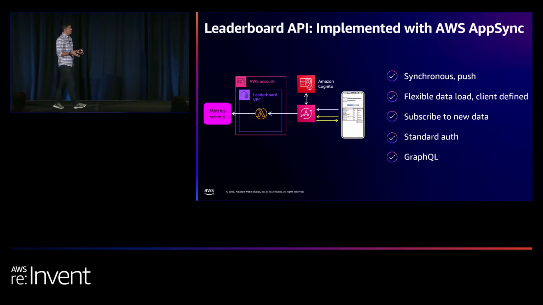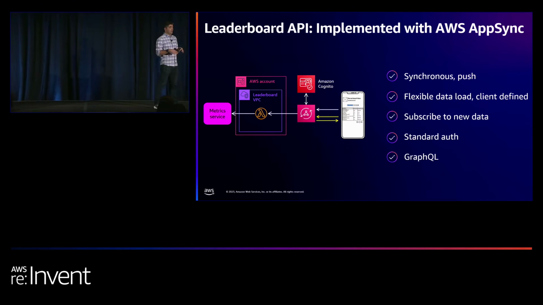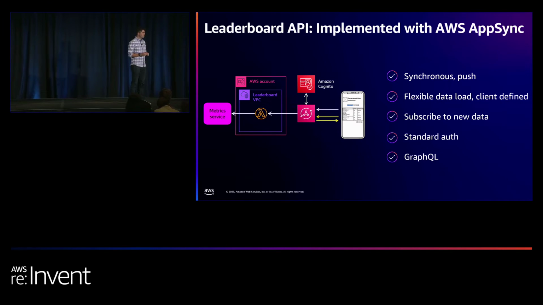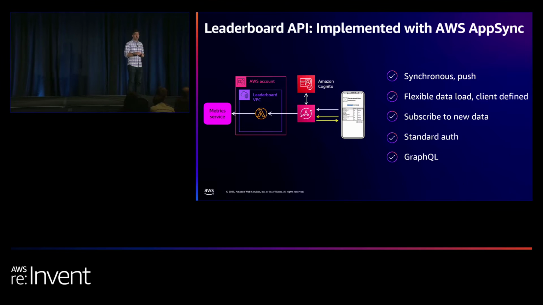Now, one other thing that I want to point out is there's this Lambda function kind of sitting there in a VPC, right? So with AppSync, in order to access the metric service, which again is private and internal, we need to use a Lambda kind of proxy type approach. So that Lambda function is associated with a VPC that has access to the service network that the metric service is available in. So AppSync works this way. API Gateway works a slightly different way that Arthi is going to explore in a little bit.